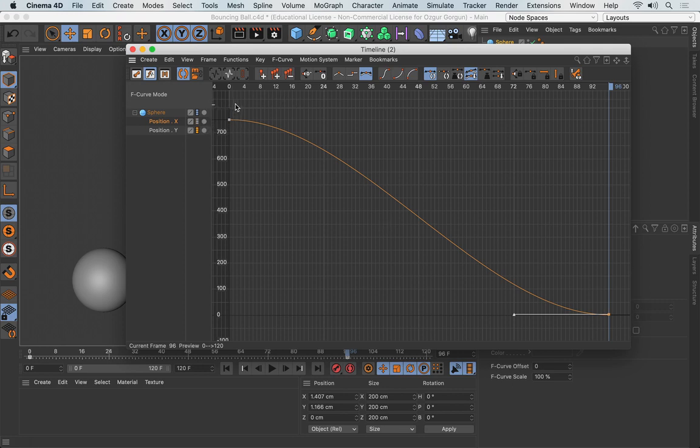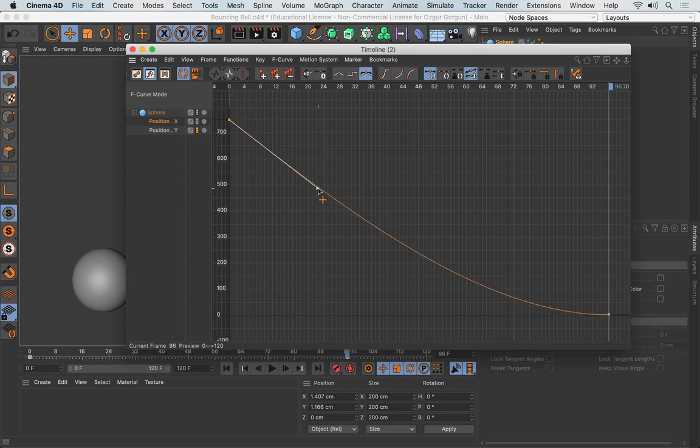What I want to do is to create a nice decay here by using the handles of this graph. So I can select this and then drag this down. So this arrow here that I'm holding needs to be below the graph. And then this one also needs to be below. Now, you don't have to be 100% precise with this, but if I go and then push this further down, that's going to be a smoother decay. A decay like this will favor more of the last part of the animation.